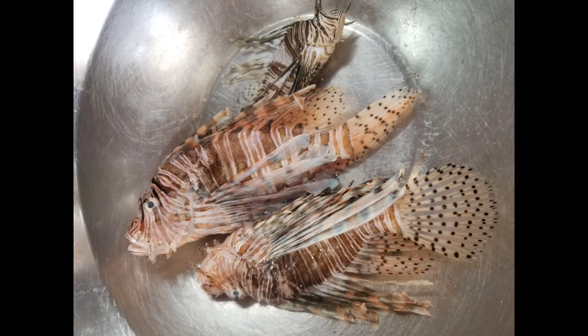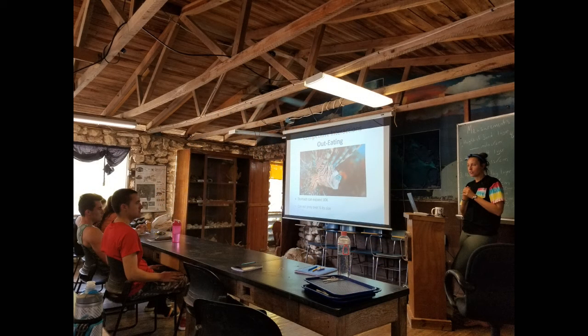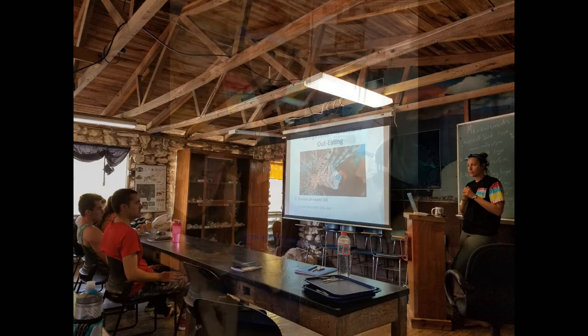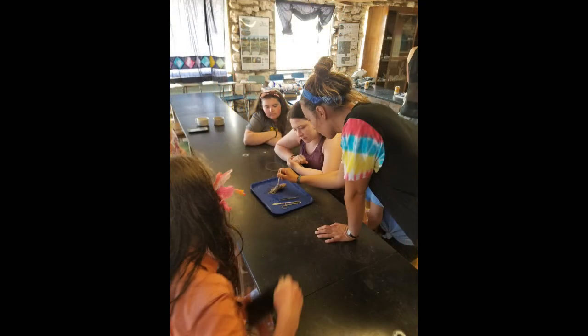But, so every time we went out snorkeling, we went and looked for them, and they were usually found under ledges and rocks and corals and stuff. And then once everyone got back in the boat, the interns would go back out and spear them for us. And we got three of them. So today we dissected them, and we took all the spines off, so those weren't any harm. And then we were looking for certain organs and characteristics that they had.